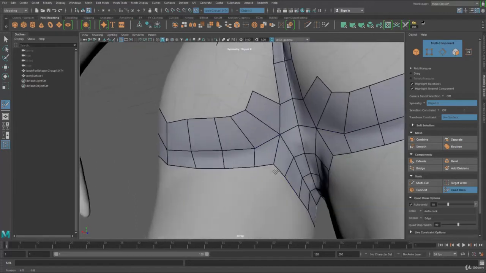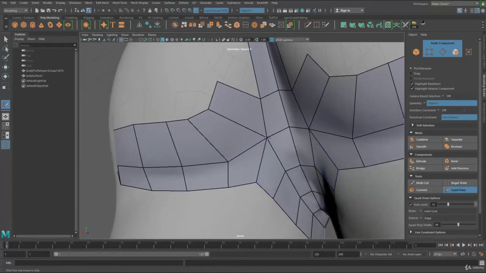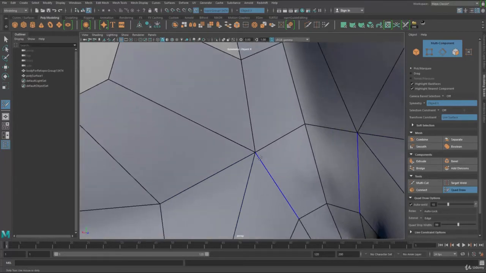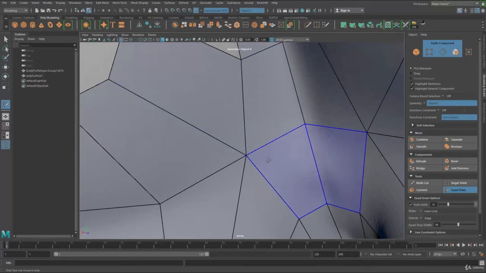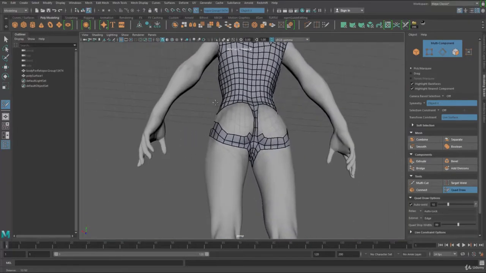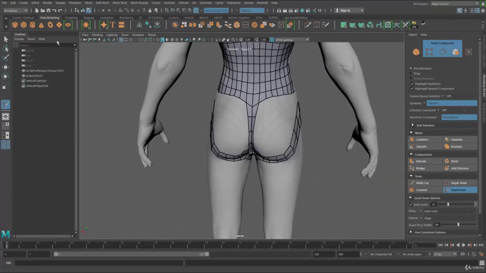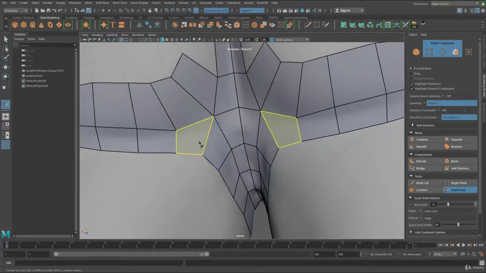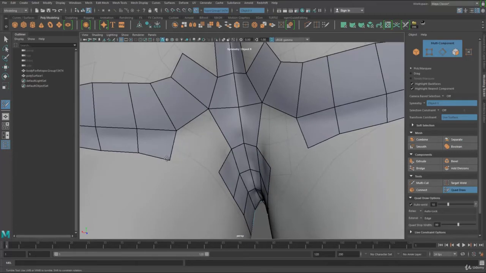Now we do encounter something that I don't quite like to have, which is something called a pole. It's still a pole, but I call that a 6-edged pole because it does have 6 edges. That is too close to the pole of a cylinder. This one. That's going to give you a weird deformation or weird shading over there. So I'm going to avoid doing that. Okay. Here I'm going to say, okay, you will keep going down there. Right. And I don't want that to happen.